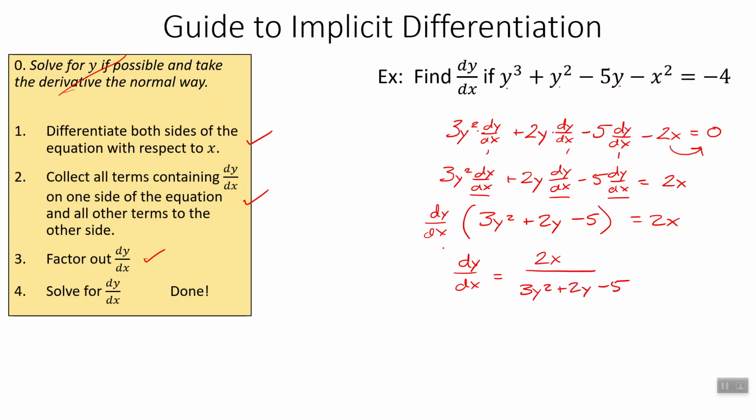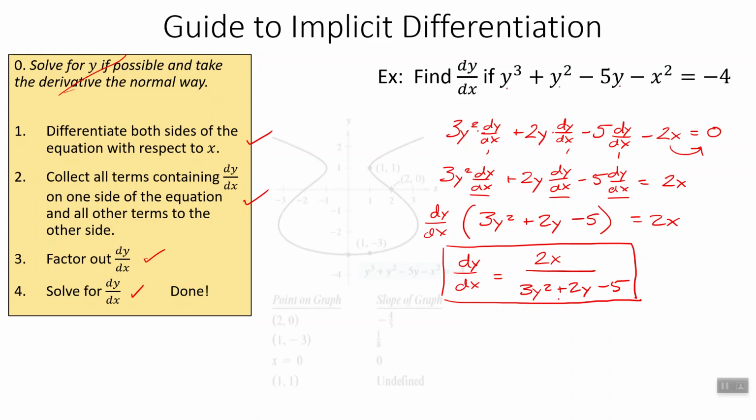And there's our answer. Now, oftentimes we feel like it's not right if we have y in our answer, but here that's perfectly fine. Y was in our equation to start with, y is going to be in our answer too. All right, so we are solved for dy dx. We got it by itself.